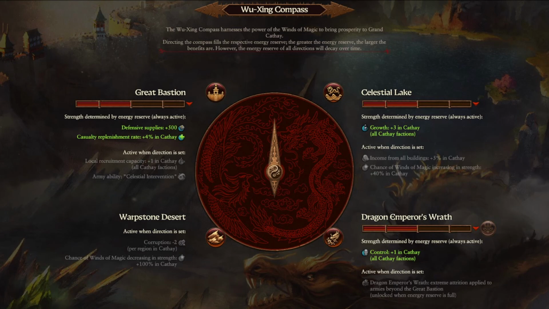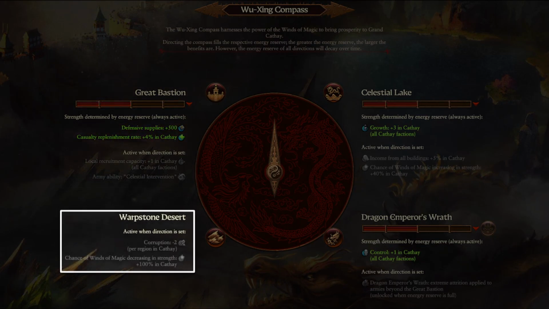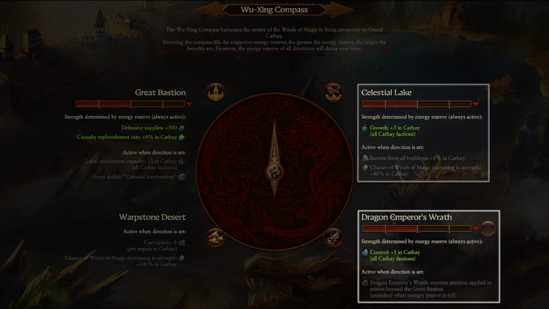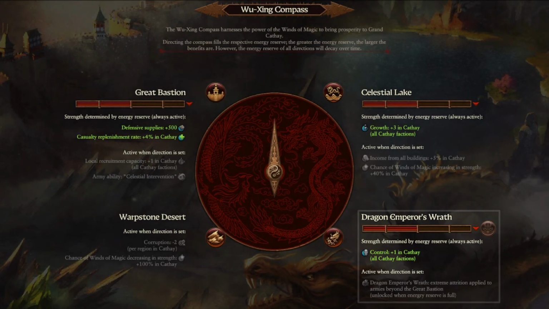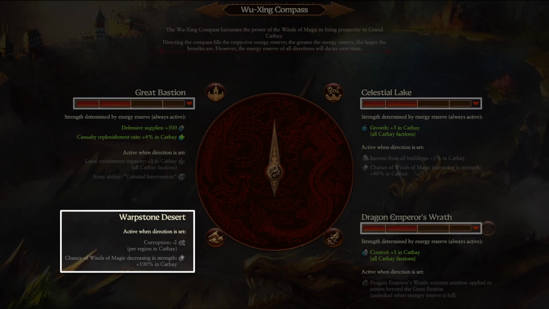In terms of gameplay, you can see here that the Wu-Xing compass can be pointed in 4 different directions, namely the Great Bastion, the Warpstone Desert, the Celestial Lake, and the Dragon Emperor's Wrath. Aside from the Warpstone Desert, each direction contains both a passive and active bonus, as well as a resource bar called the Energy Reserve that determines the strength of the passive bonuses.